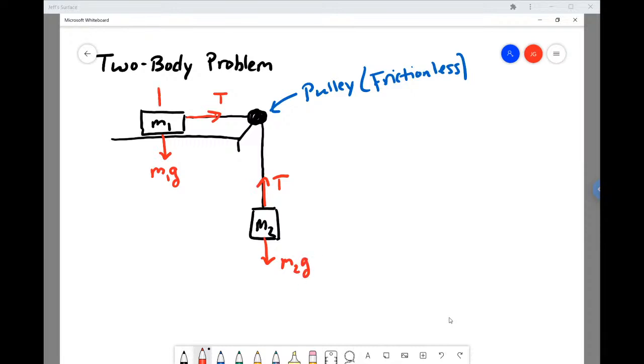Then this mass up here is going to have a normal force because it's resting on the tabletop. And there's also a frictional force which points in the opposite direction the rope is tugging. All right. And does anybody have an idea? It is not just gravity for each, since they're part of the same system.